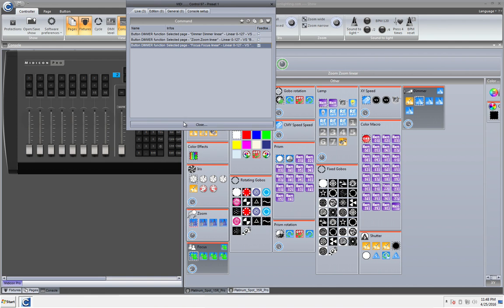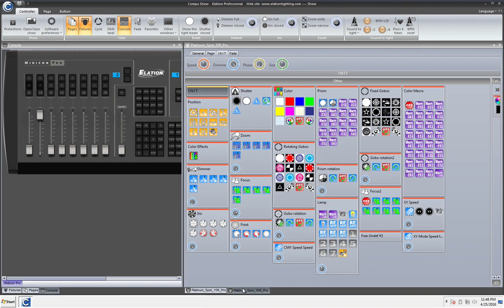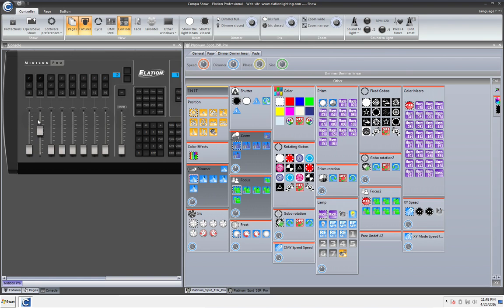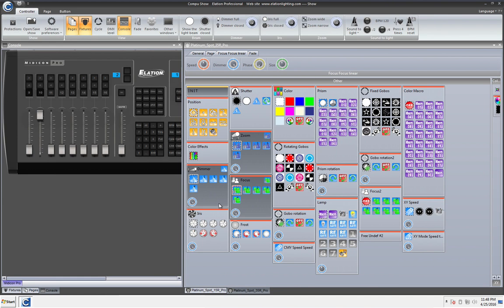All right, check it out. This is so cool. Now we got this, and now we can control our focus. Now I'm going to jump here. There's our zoom, and there's our dimmer. If I go into my 35R, it's the same way. There's my focus, my zoom, and my dimmer. To show you that these are not overriding each other, I'm going to bring the dimmer all the way up, zoom all the way up, focus all the way up, and on the Platinum Spot, we're going to bring this down, this down, this down. Now those are all the way down, and yet here, they're still all the way up. It only affects that current page.